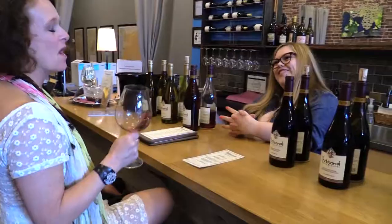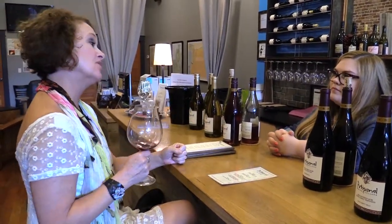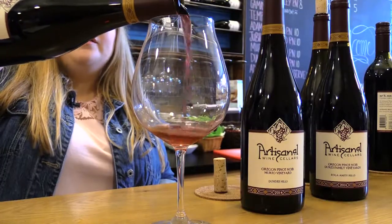It allows us to stay small and do what we want to do and keep it just the family — just the three of us, and whatever aunts, uncles, and cousins we rope into it when we need. I love that winemakers are sharing a space; I think that's really cool. This is really kind of a creative outlet for my dad because it combines math and science with creativity — you're creating something. With engineers, there's always that joke that they take things apart to see how they work, and with wine, in order to take it apart, you make it.